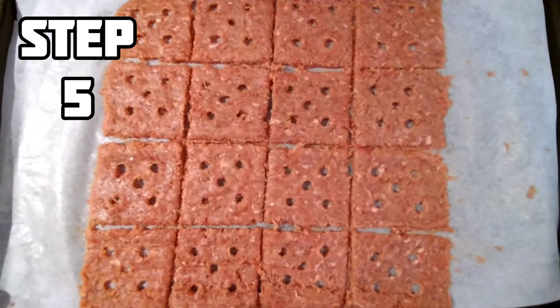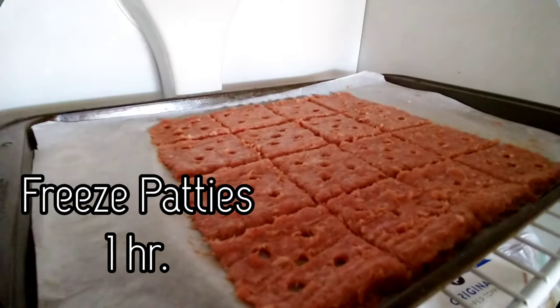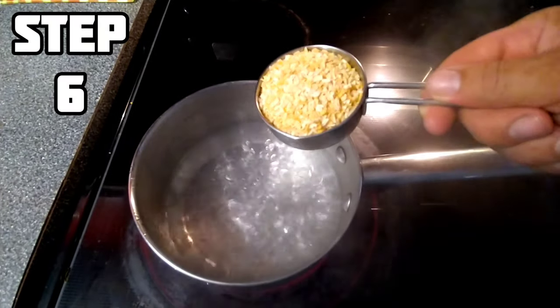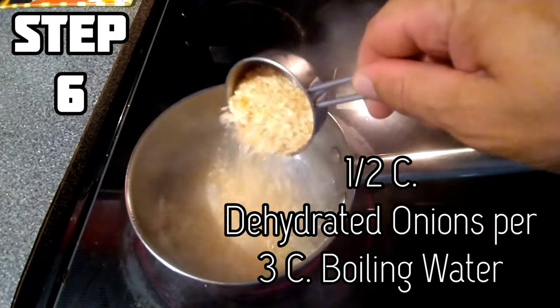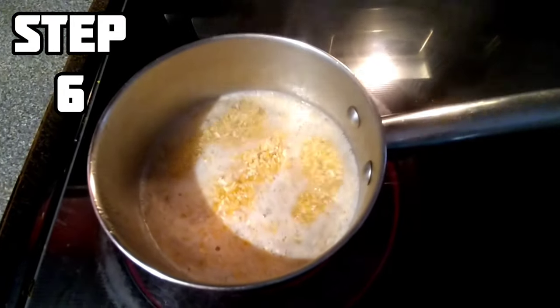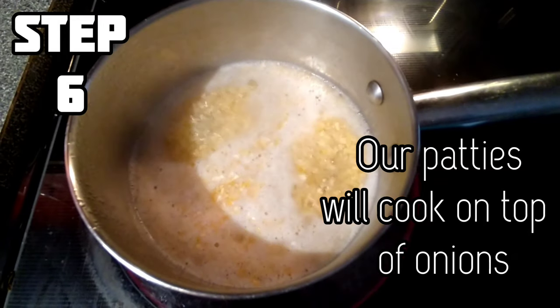They look great. Next step, place the White Castle patties into the freezer and let them freeze for 1 hour. Step 6, White Castle uses rehydrated onions. Use 1/2 cup of dehydrated onions to 3 cups boiling water. Allow these to rehydrate. This is going to become the base on which we cook our White Castle patties on top of the grill.